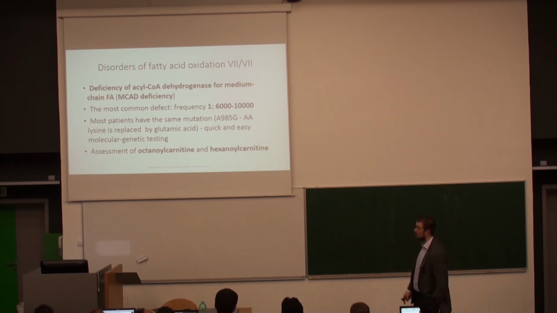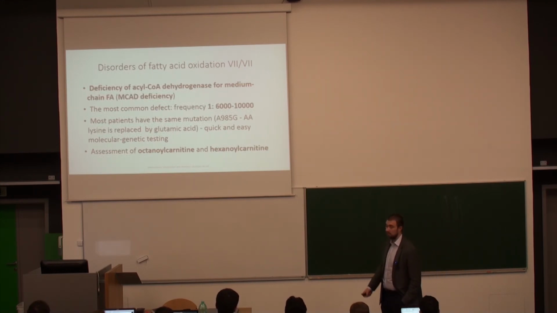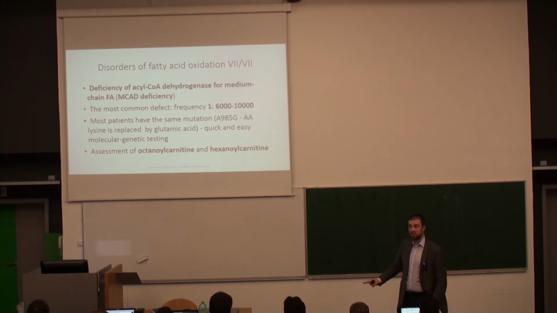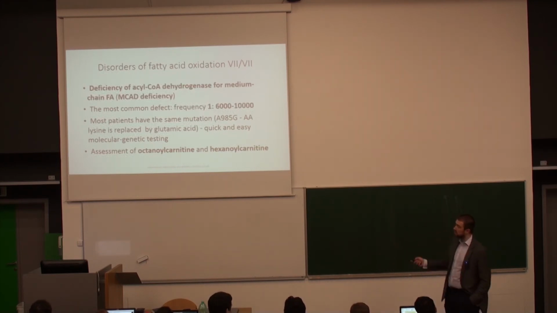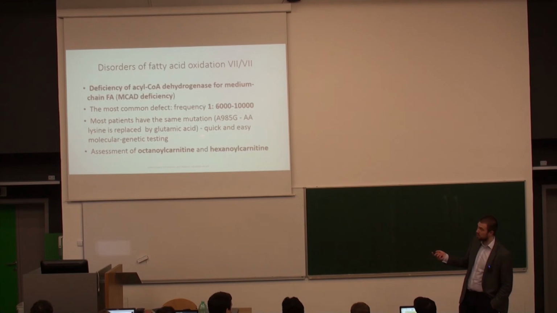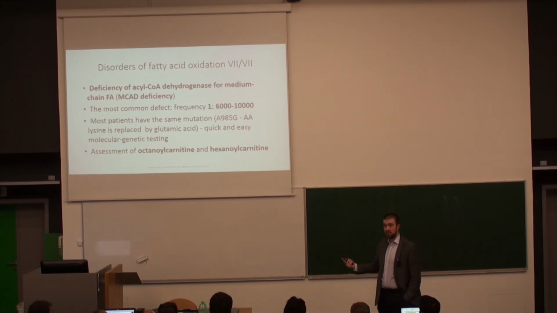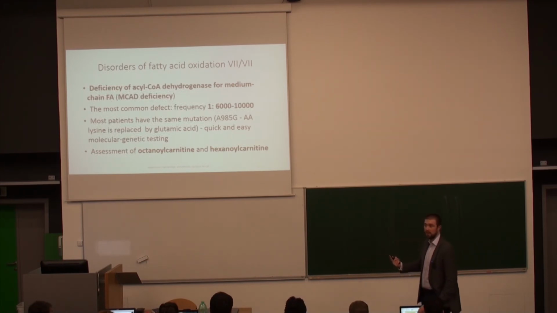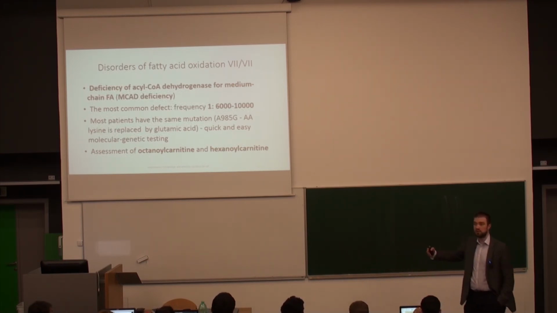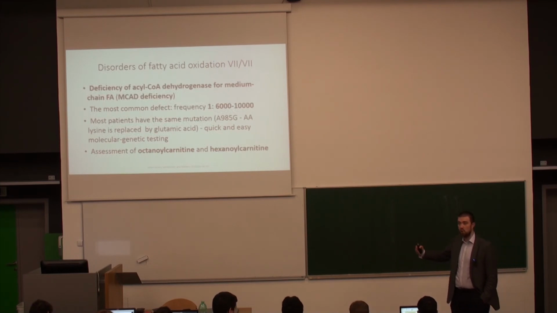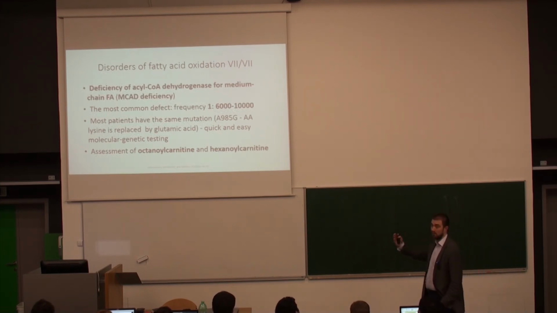Another reason for this disease is that if you look at the genetics, typically the change here is quite simple, since the majority of patients have only 1 mutation, where lysine is replaced by glutamic acid. So it is very simple to find this disease by molecular genetic tools. And if you find it during the screening, then the metabolic crisis will never occur in the baby, since you will prevent long-term starvation, and they will have no severe consequences for life.